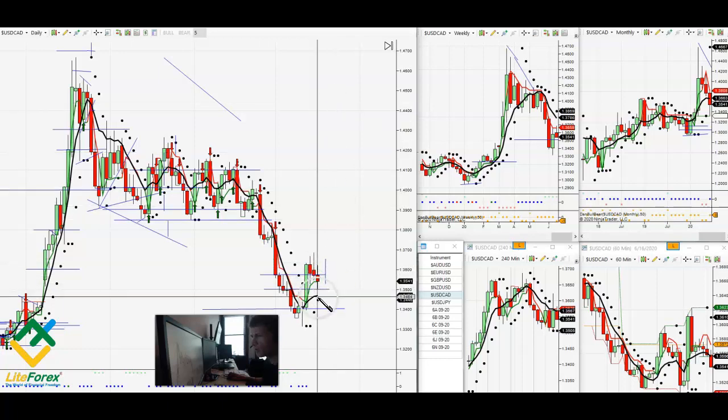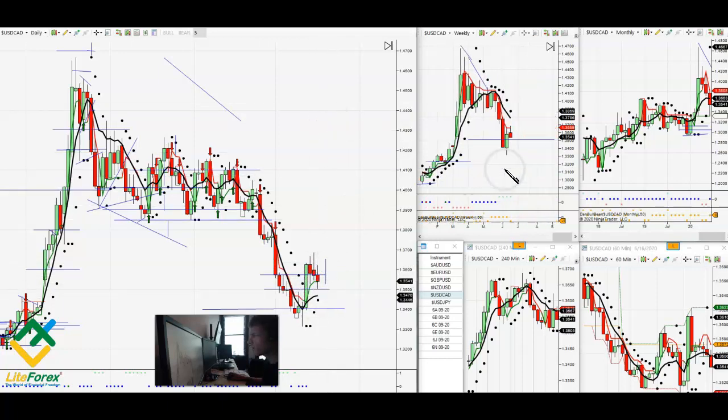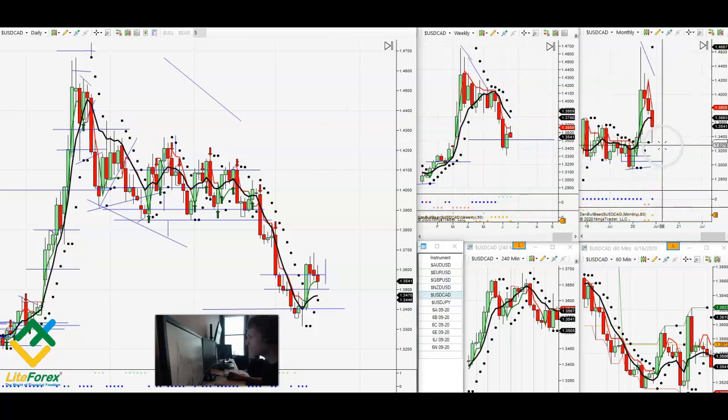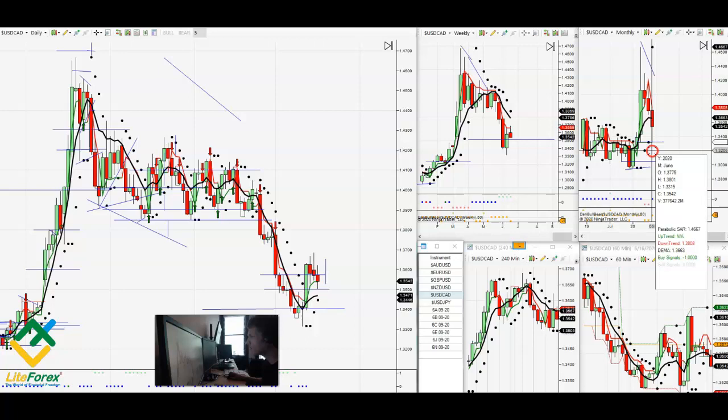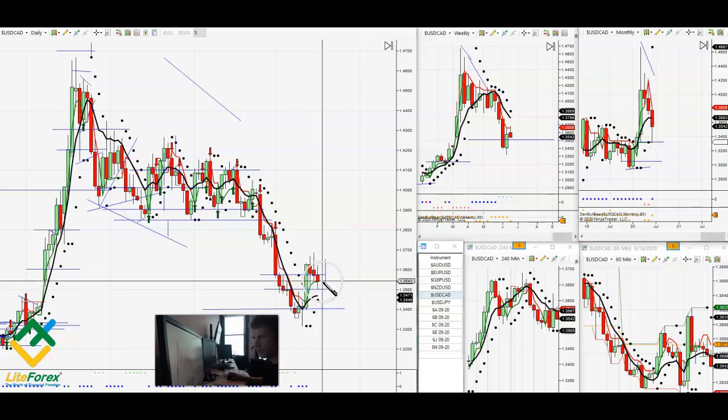This one looks more to me like we're going to get some upside. And plus, you see the support on the monthly chart here. That has to be noted. You see that support right there. The low, 33.15. Yeah, to me, this looks like this could have a break to the upside.